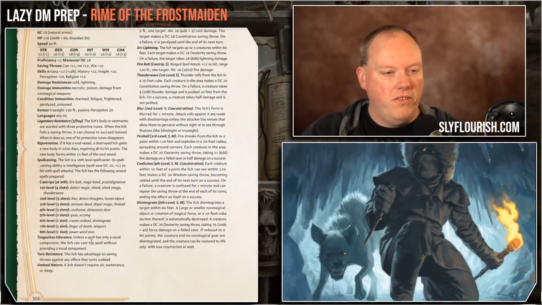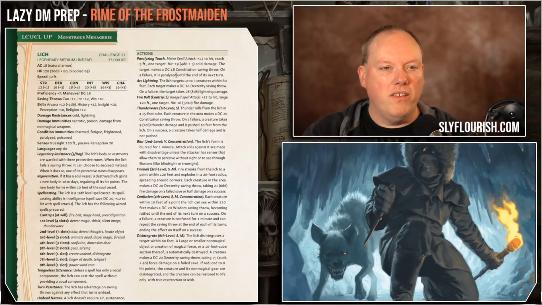I don't know. Turn resistance, it's turn. I don't know why they even have advantage on saving throws versus turn. They're just given immunity. So it's got a paralyzing touch, DC 18 paralyzing. That's a big Arc Lightning. Three creatures within 60 feet. Each creature makes a DC 18 Dexterity saving throw. It takes 28 lightning damage.